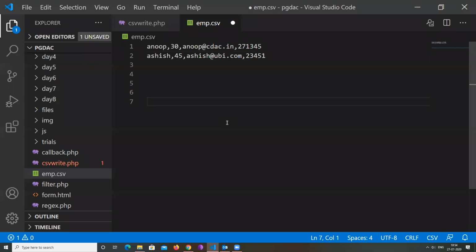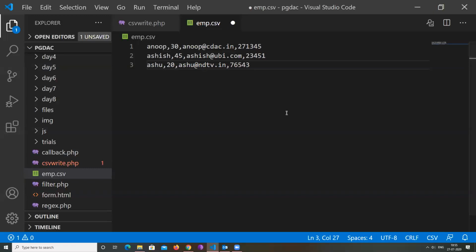In each row there will be one user, like Asu, 20, asu at db.in, employee ID something. So basically each row represents one user's information, separated by commas.